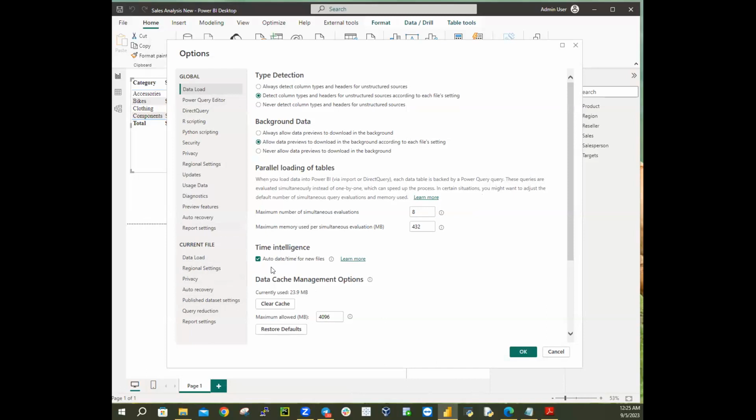Now, when you see auto date/time for new files, you uncheck this time intelligence. By default, it's going to be there like this, auto date for new files. This is the functionality that is creating the hierarchy of dates. Uncheck it.